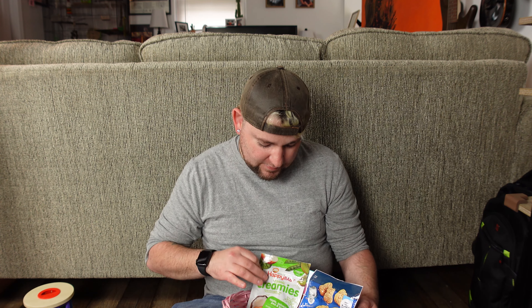Next in the basket we've got some Happy Baby Creamies. She's going to absolutely love these because she likes this brand. The flavor is apple, spinach, pea, and kiwi. I'm not sure I'd ever try that combination myself, but okay, Scarlett — you're going to have four very odd things that don't go well together. Kids like apple and kiwi, but peas and spinach? Okay.